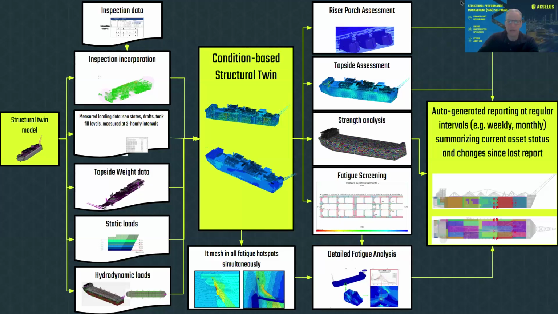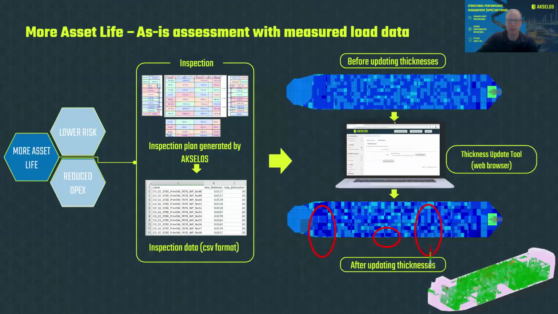And the point is, again, we provide dashboards which provide an automatically updated view of the asset, so they can ensure to operate it in a smart way. Here is bringing in inspection data. So what they do is they go on the vessel. As part of regulations, they have to do thickness measurements, so ultrasonic thickness measurements. They collect thickness measurements, which is basically measuring corrosion. And then they say, well, what do we do with that?